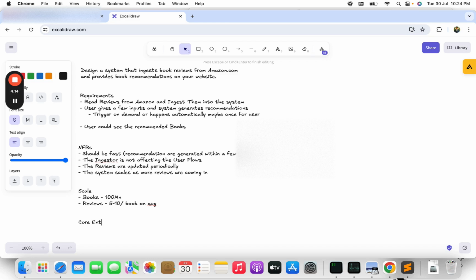What I'm thinking for this particular project is that one of the core entities would be the book metadata, right? And then probably the book reviews, and then the recommendation.